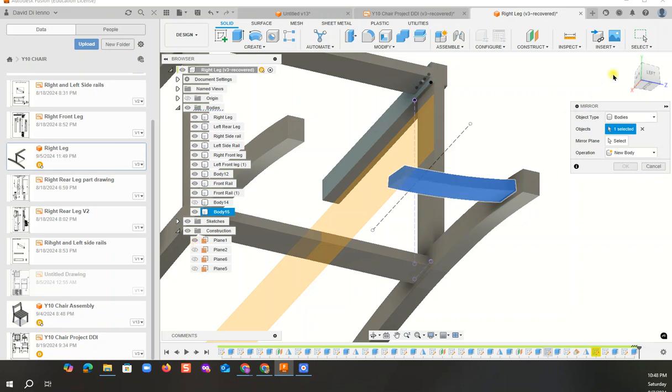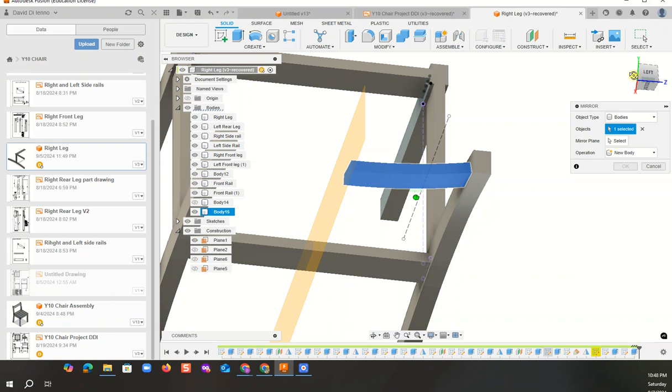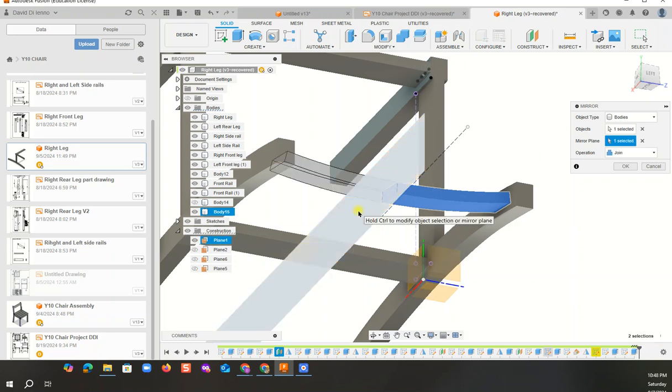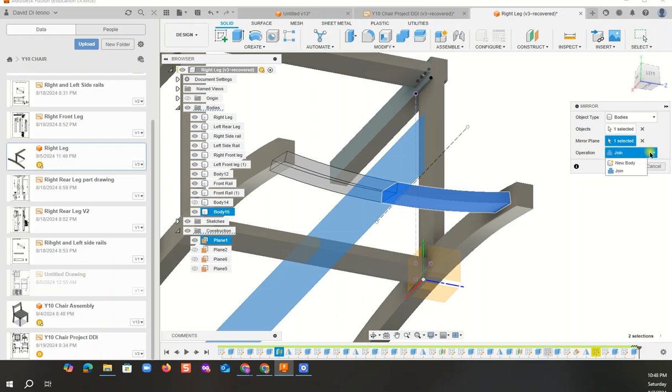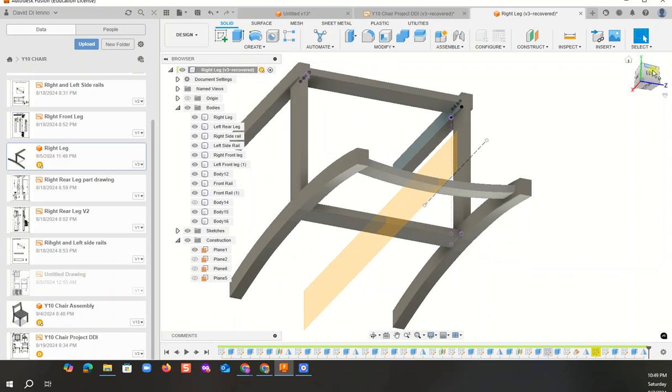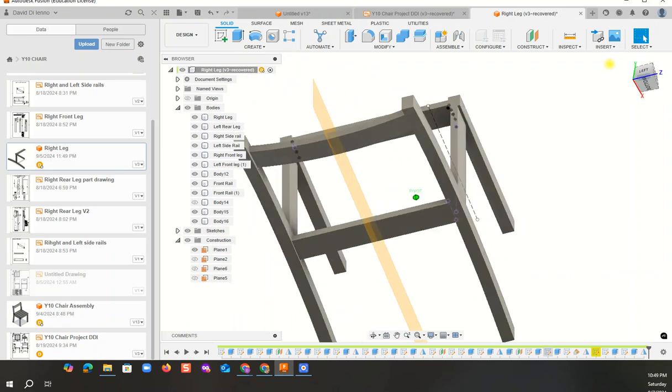It looks a bit like it. Hover around, yeah, that's the one. We'll select this mirror plane here and click OK. And it's joining. We don't want to join, we want it to be a new body. Okay. Click OK. Alright, and now we've just created ourselves a curved backrest.